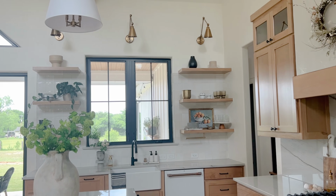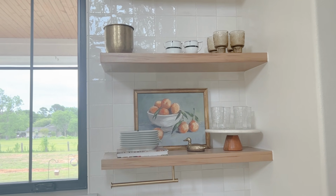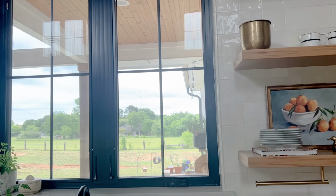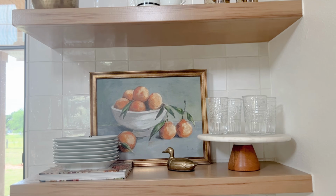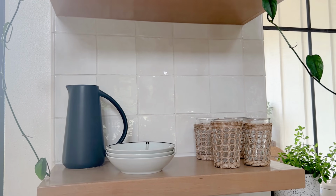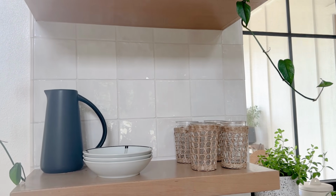I love how you styled your open shelves. That's a challenge sometimes. Do you use these things, or are all your functional items in the drawers and in storage? I use these, yeah. I use the glassware mostly. A few of the more delicate china bowls I don't use, but for my coffee bar, I use all of the stuff on there because it's like a wine bar, coffee bar mix. And I do use all of these on this first shelf.